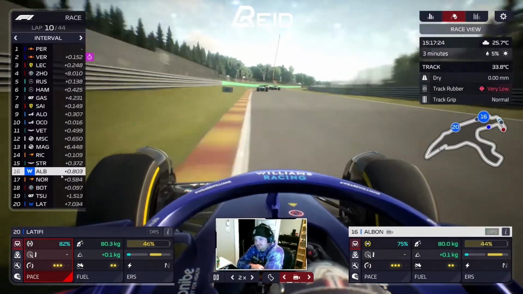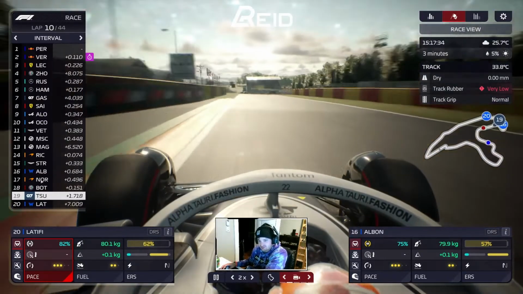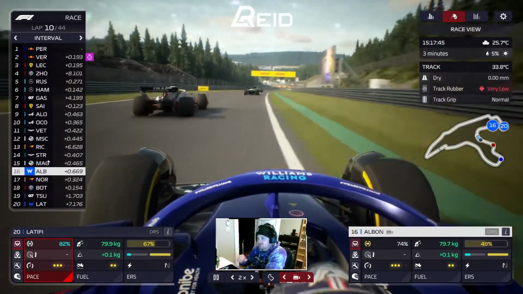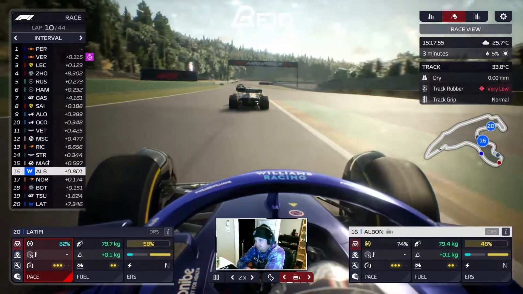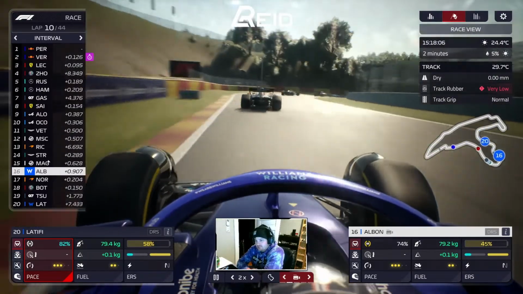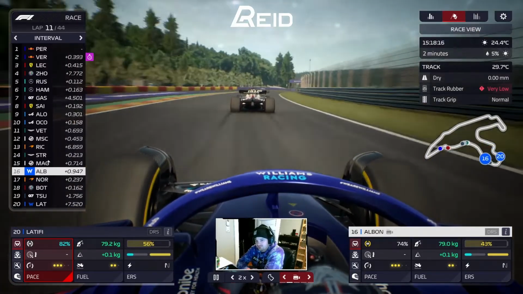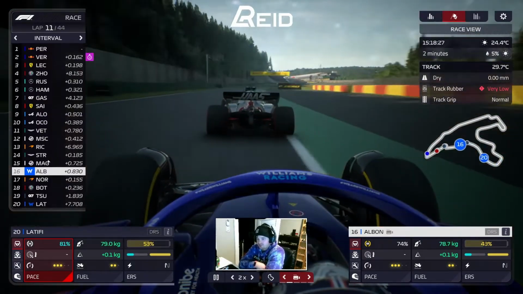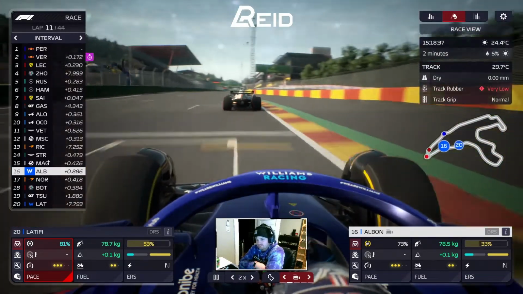Looks like it is. Oh, what's happened to Sonoda? He's really fallen away. Oh, Stroll and Magnussen swap positions. I really expected the Haas to be a much better car than it seems to be doing this weekend. I thought they would be ahead of the McLarens and ahead of the Aston Martins, but it just doesn't seem to be the case right now. Albon's getting right on the back of Magnussen now. That interval can't be right.